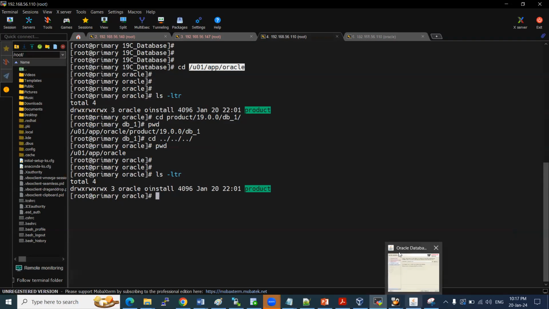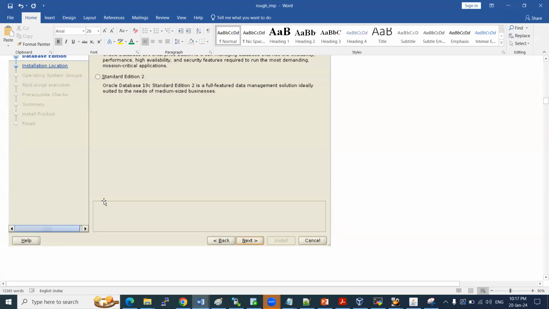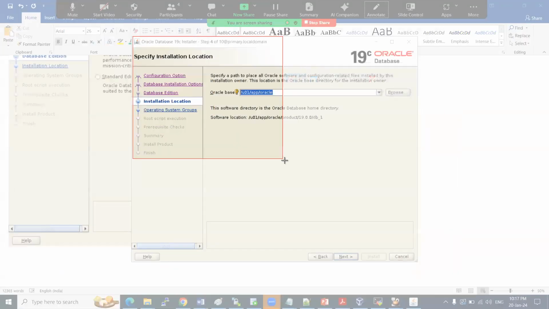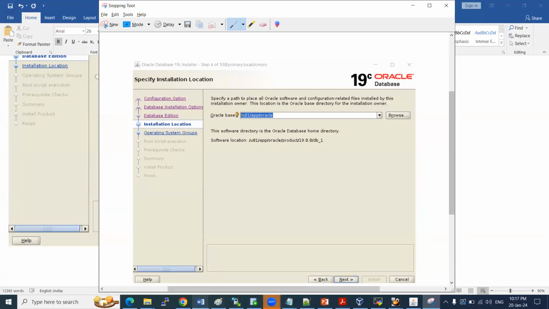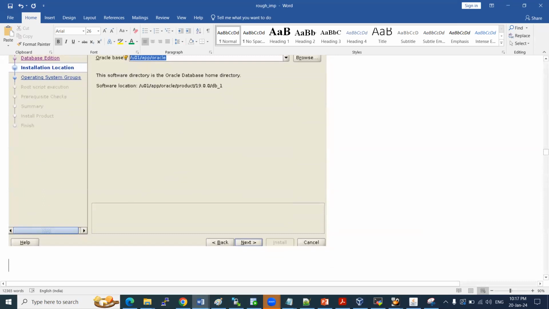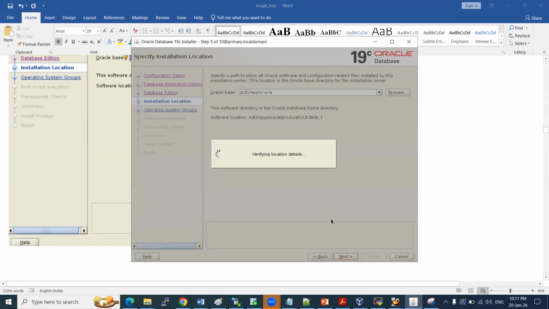Let's say after I installed this software, what are all the things that will come into this picture? Okay, this is our base location. Did I take the snap of that? No, let me take it. This is our base location. Once you have created the folder, there is no need to select anything. By default, it will fetch it. That's where we ran the make directory command, right?